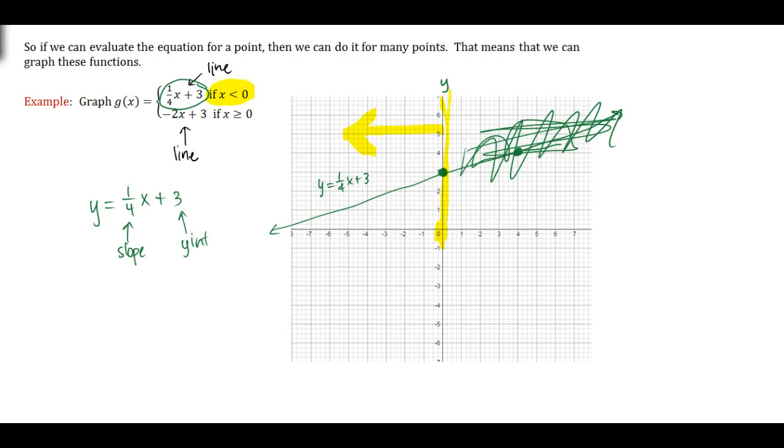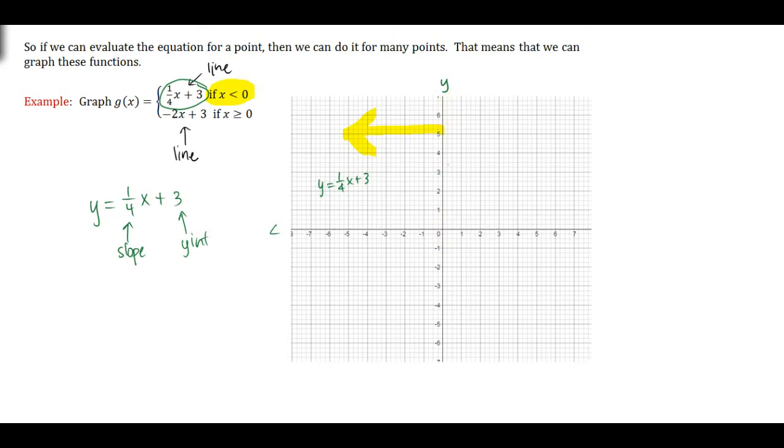You've got to do it lightly or something. And I should have an open circle. So I guess I'm going to have to clean this up a lot. So I'm going to take that out again one more time, and I'm going to be like, all right, open circle at 3. We would have gone up 1 and over 4, so I'm going to go down 1 and left 4 to get my second dot. And there you go. There's the equation of the line for the left side, or what they told me to restrict it to. Only use that line when the x's are less than 0. And that's what I did. So sweet. You got it?